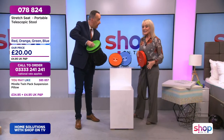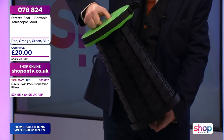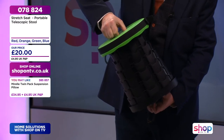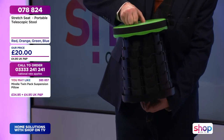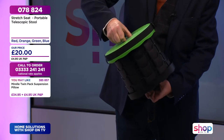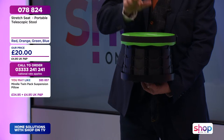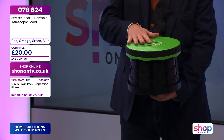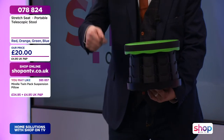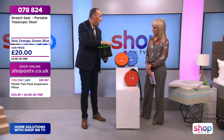Great for fishing, great for working on a vehicle, perhaps you're working on a car and you can't stand or kneel so well. I know as I've got older, my knees are terrible, so I'm better sitting down when I'm gardening and things like that. If you're out caravanning and camping, it stores so flat, it's going to go so easily, even into a rucksack, isn't it? It can be in the back of the car whenever you need it. If you're gardening and weeding, and you're on your knees like you were the other day, it's perfect.